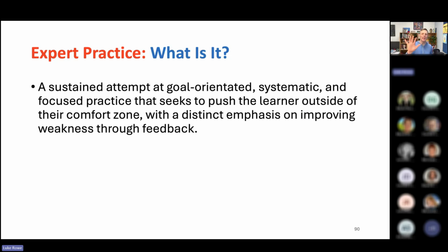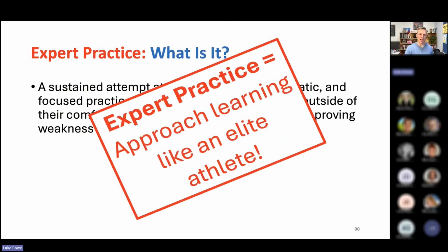It's a mouthful, but if you step back and you say, oh, I know all about retrieval practice, interleaved practice, and I know to distribute that over time, then you need to ask yourself, well, hang on, if I'm approaching my study like an athlete here and I want to do it to my maximum capability, I've got to do even more than that. I've got to step back and start to design the bigger picture here. And that's what the whole expert practice, or what we call deliberate practice, is all about. It's about designing a schedule or a program of study and approaching it like an athlete. And there's key elements to that.